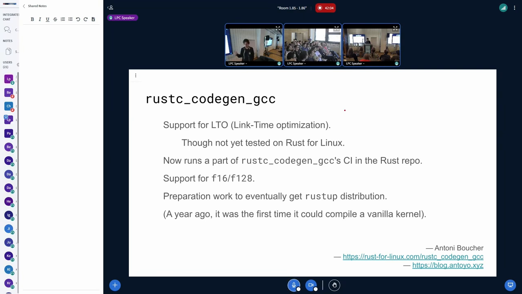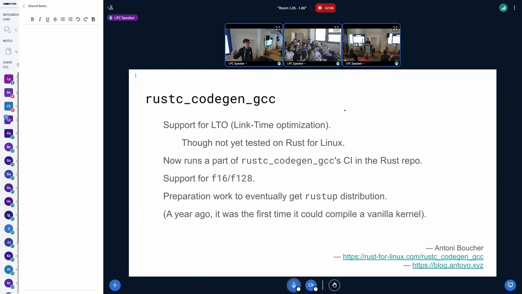They have the LLVM backend, they have the GCC backend, they have Cranelift, and others that are not merged yet, like for .NET. I have seen Java, the Java Virtual Machine, the JVM. I also heard that somebody is maybe working on a C backend, so you would emit C as well. So there are several backends. One of them is the GCC one.